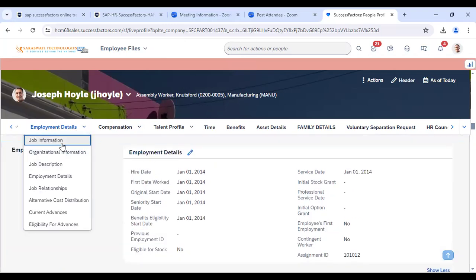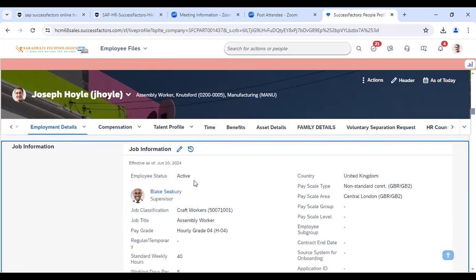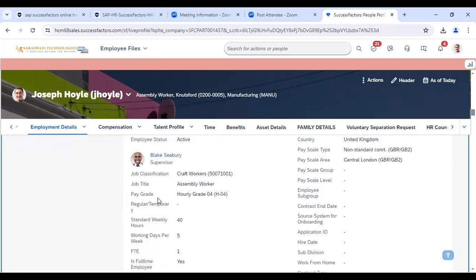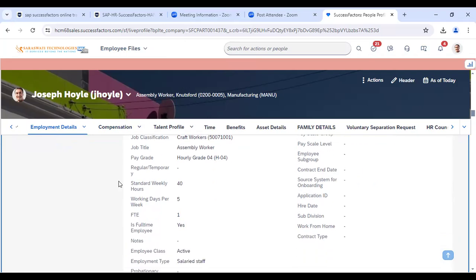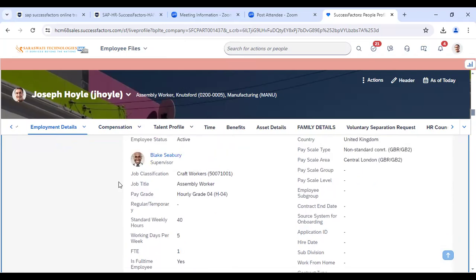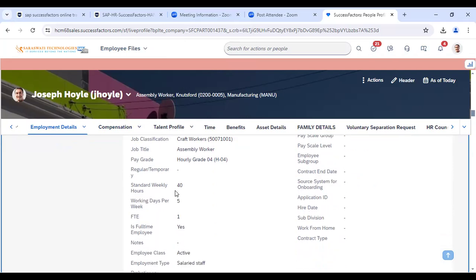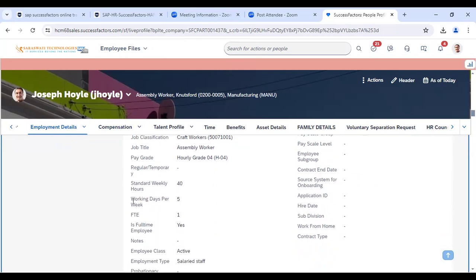Second is the job information. Job information has everything which I'm going to explain in the PPT later. It includes job classification and title. It means on which position the person is working, what is the title of that job, and how many days he has to work in the company.